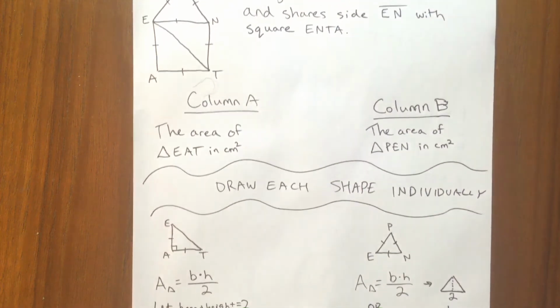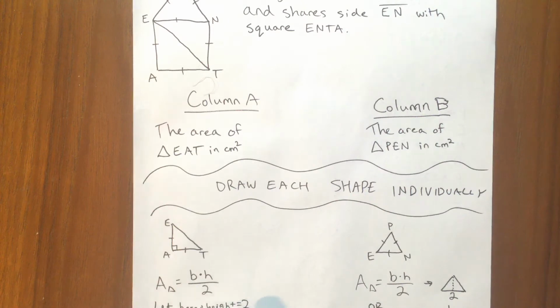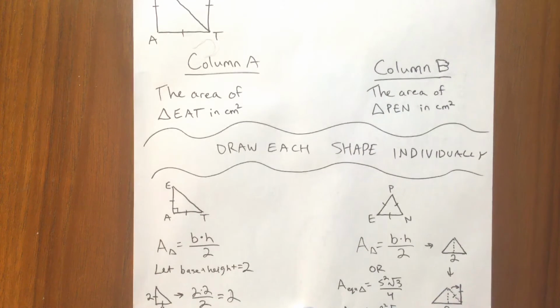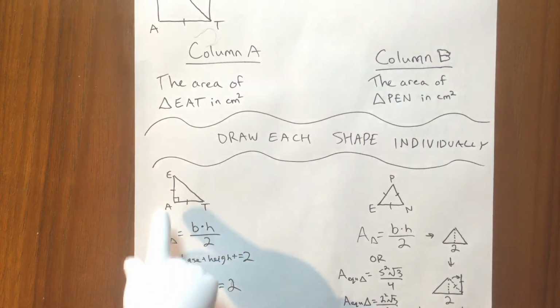And that's going to be useful because the area of a triangle, you might know, is base times height divided by 2 for both of these triangles. So the difference, since they have the same base value, is going to be the height. Whichever one has a greater height will have the greater area. So the height is pretty easy to solve for EAT because we know it's the same as the base.